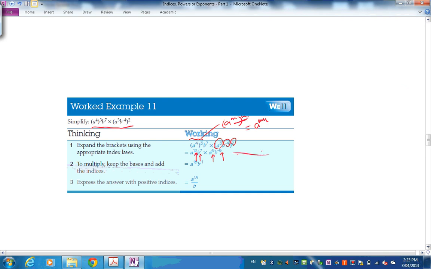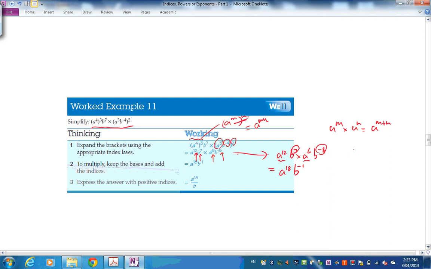Now this is very crowded in here. Let's come out here and see what we've got. We've got this times this here. Now you can't use the rules unless the bases are the same. You can see that from our derivations there. So a to the 12 by a to the 6 is a to the 18, because a to the m times a to the n, you add the exponents or powers. And then, what are we doing in b land? b to the 7th times b to the neg 8. We add them up. So it's b to the neg 1.